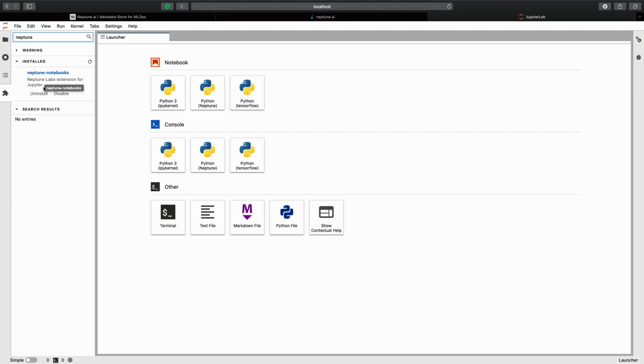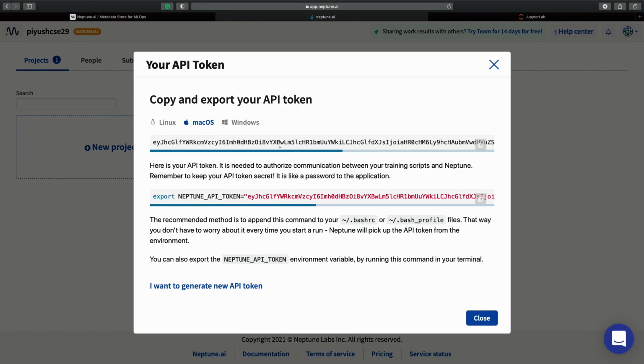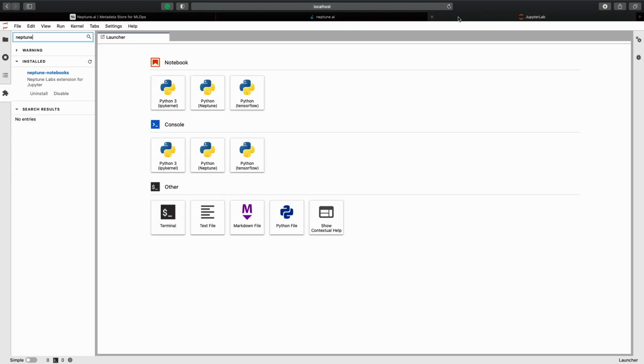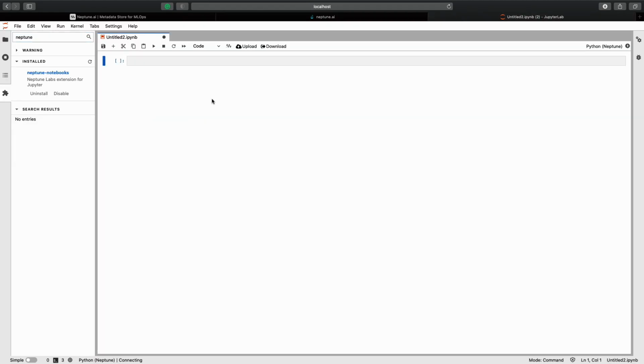Just make sure Node.js and npm are installed on your environment before enabling it, otherwise it gives exceptions. Once you enable it, it will ask you to give the API token. It will give you a pop-up, so you can then add the API token which you got from here.